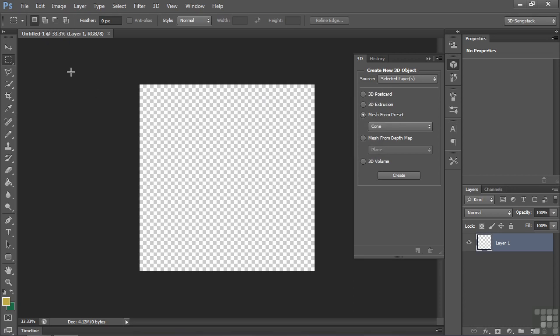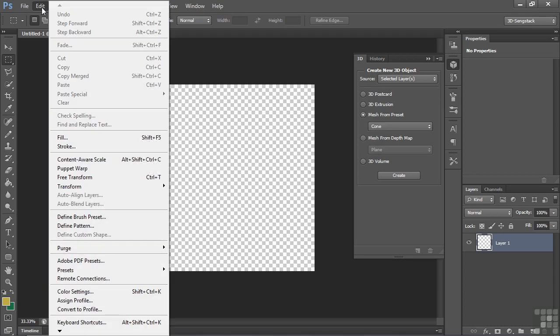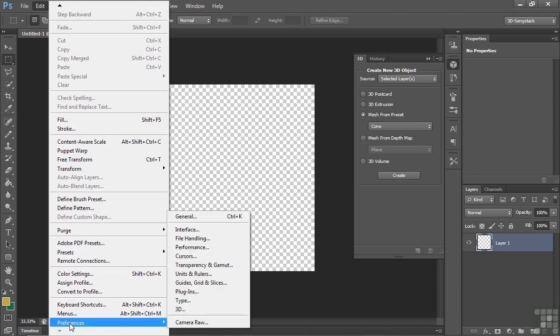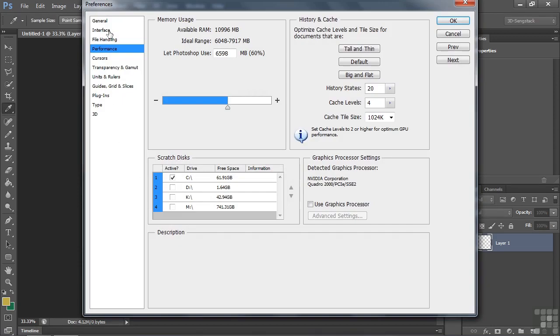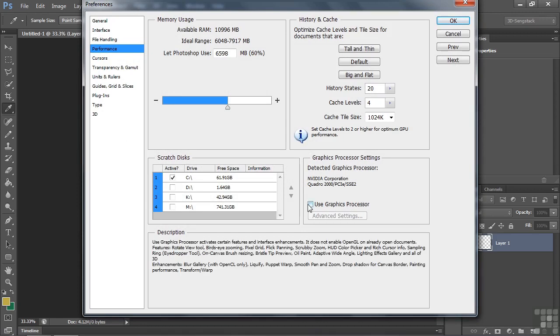So to get the preferences, I go to Edit, Preferences here in Windows, or Photoshop, Preferences on a Mac. Go over here, click down there to Preferences. I'm going to open up the Performance section here. You can always get to Performance, if we click on the wrong one, just by clicking here. Under Performance, there's a little checkbox here, Use Graphics Processor. So I'll click on that. And that would be enough, but I want to do one more thing inside Preferences.